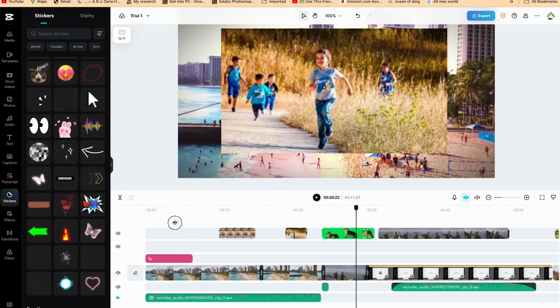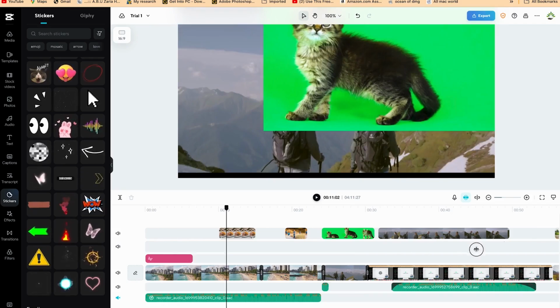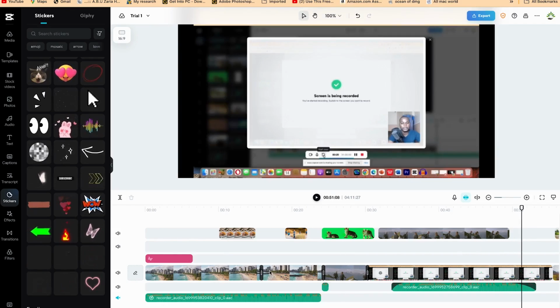On its own, the butterfly is supposed to stay in one place, but because we added keyframes, that's why it's able to move across to different locations. So let me show you how to add keyframes in a much better way. For example, I want to showcase my face. I want to just zoom to my face very clearly.